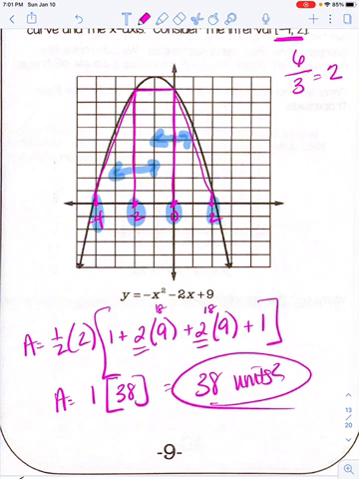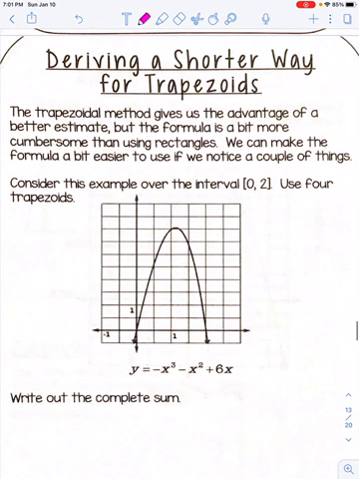All right, so I hope this part is making sense. We've got some more trapezoids to do. Okay, so driving a shorter way, we've kind of already done that. So we're just going to keep plugging on as normal. This is all talking about adjusting the formula, but we're just going to keep practicing. In fact, no, this is a good one. Let's do this one. Okay.